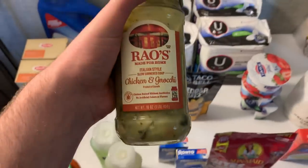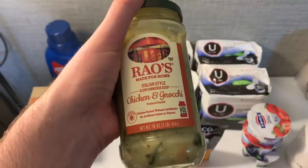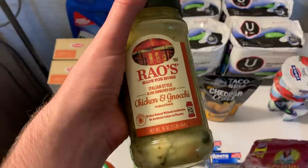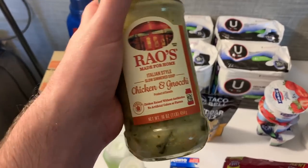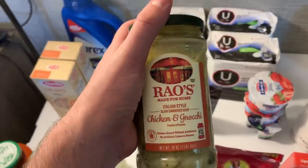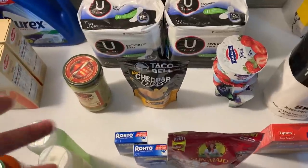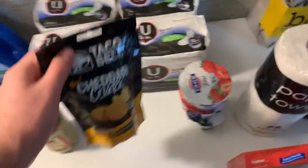The Rayo soup Kroger cash back did not work. The soup was $3.50 — I had a 75 cent Kroger cash back, a dollar Ibotta, and a dollar coupons.com app rebate, which makes it 75 cents. It looks really good — like the soup they have at Olive Garden. These were under qualifying items, but I'm not sure what's going on with Kroger cash back. I'll get that resolved after waiting two days.